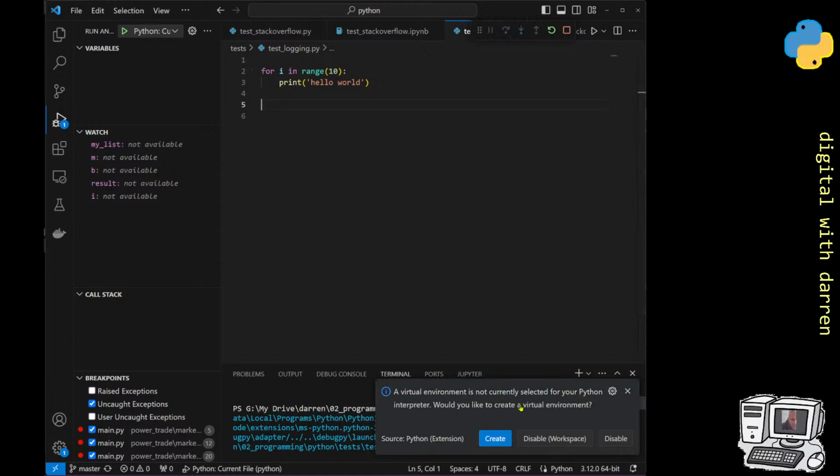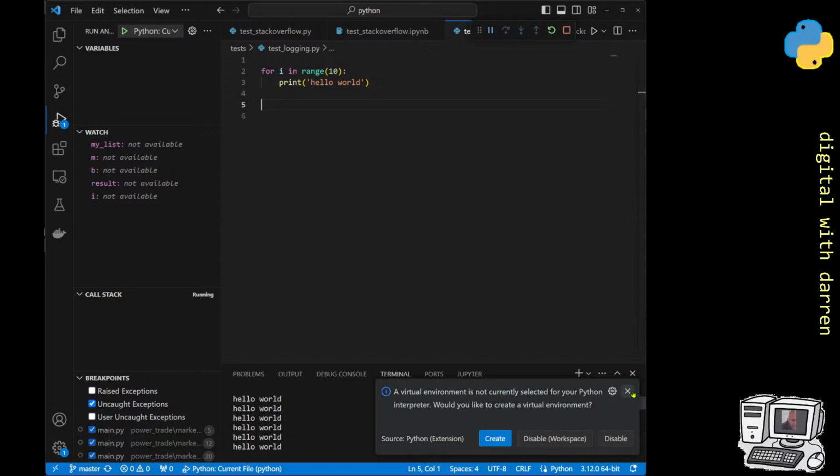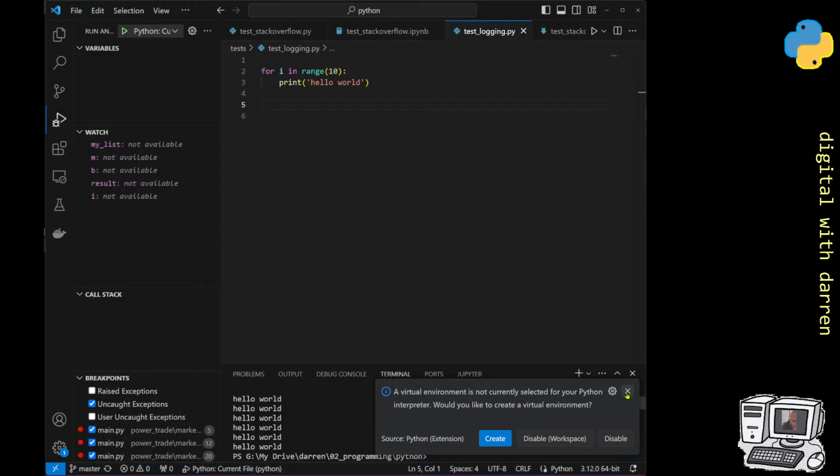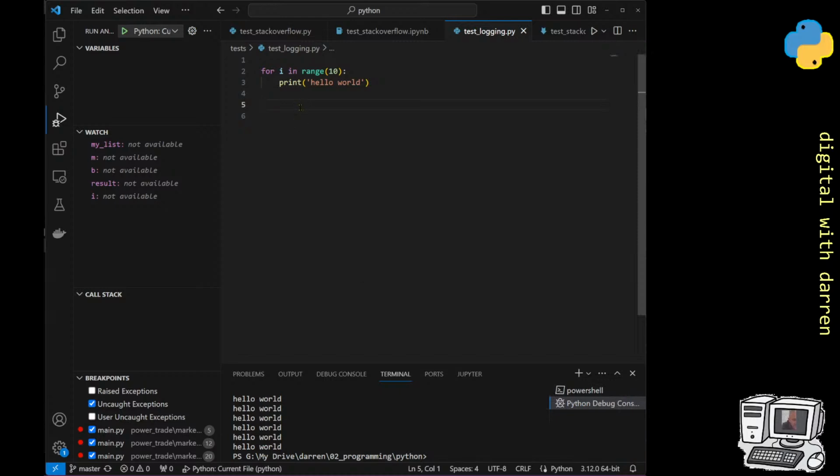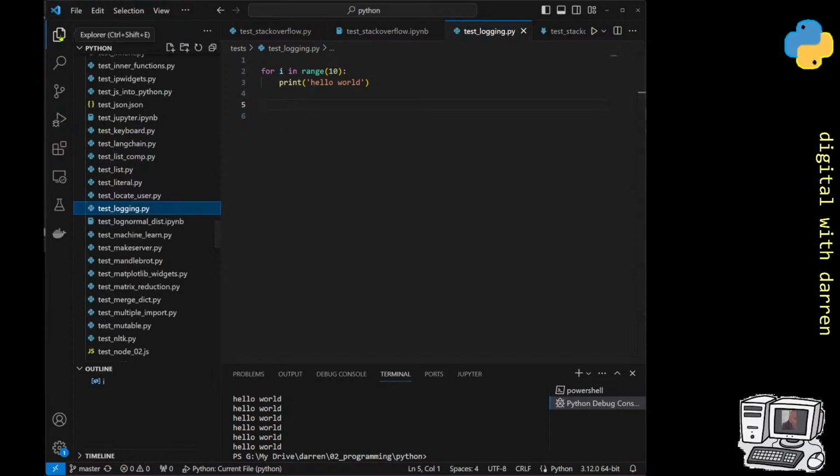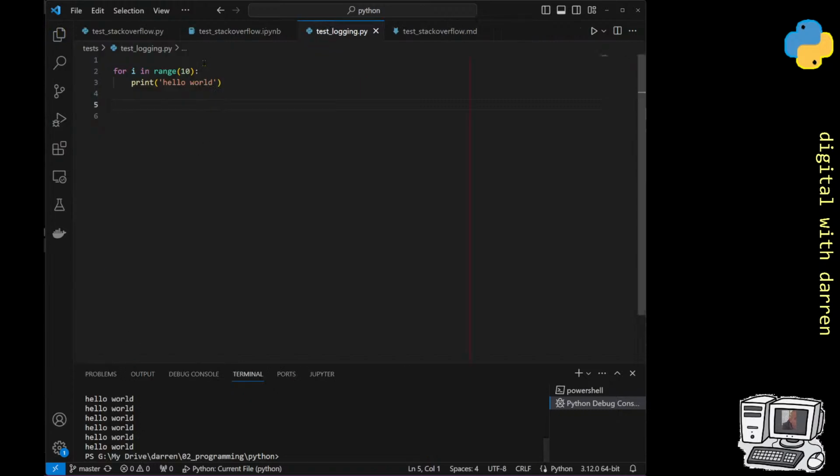okay, do I want a virtual environment? I will do a no. I don't like working with virtual environments, although it's generally recommended to. Just get rid of that for a sec then. But we get this hello world anyway. That comes down the side over here. So let me just remove this from the side. One thing that I might do, I might run it on the side.